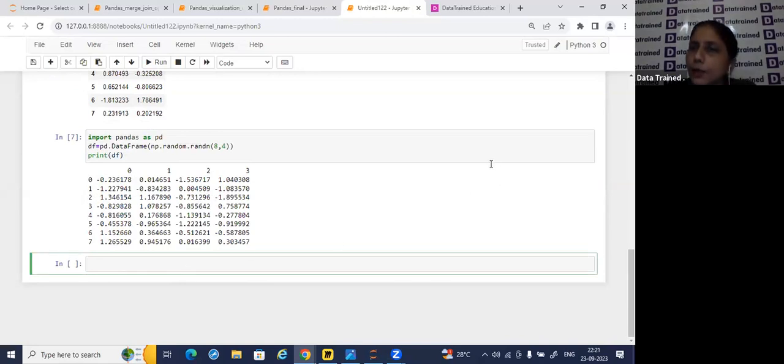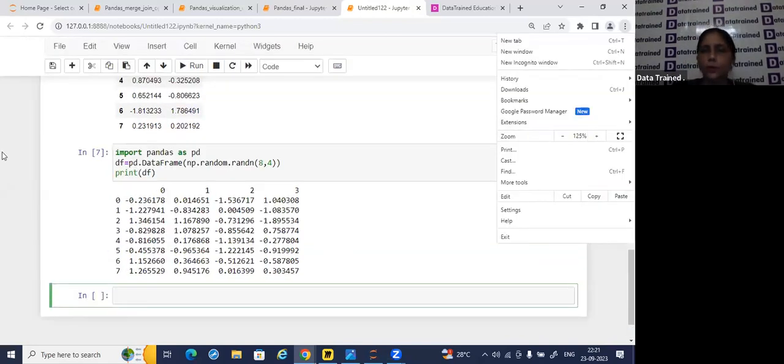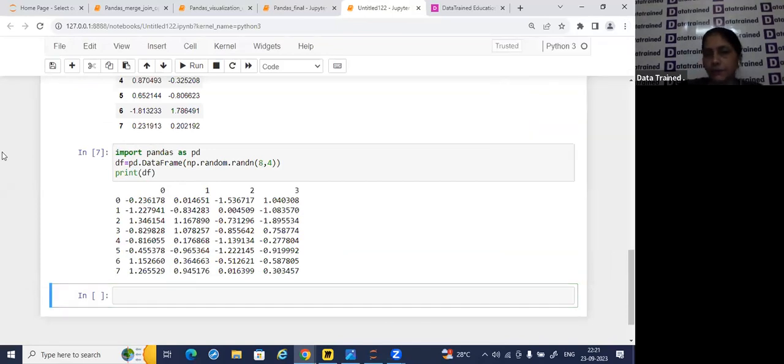So let's see how we can go ahead with the iloc operation, because the benefit of the iloc operation is that we are having the indexing. Automatically the things are indexed here. So here 0, 1, 2, 3, in this way it is there. And here also you can see 0, 1, 2, 3, 4, 5, 6, all these things are here. So here the operations are much easier, iloc operation.